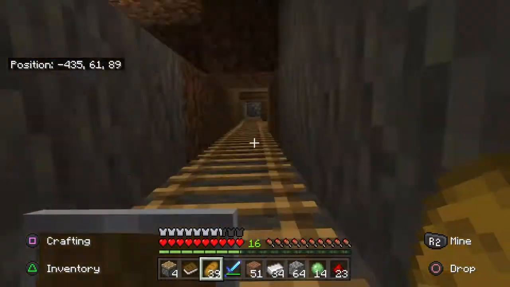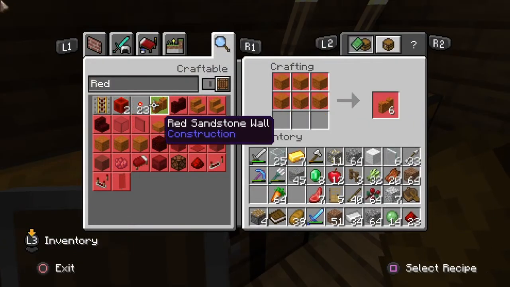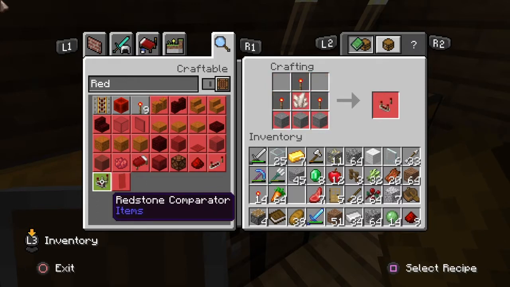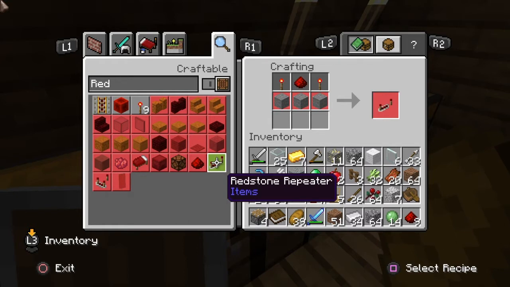Now I need redstone torches and redstone itself. It goes torches. Okay, now I should be able to, once the stone's done. No, not that. Once the stone's done, I should be able to make this. I don't need one of them.